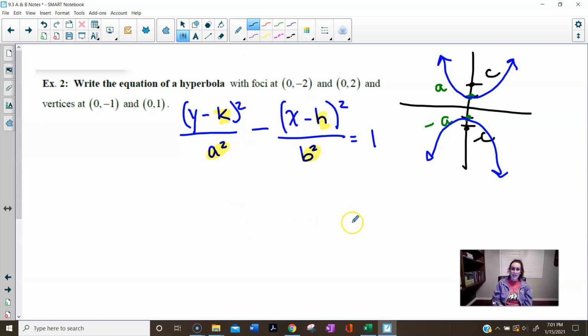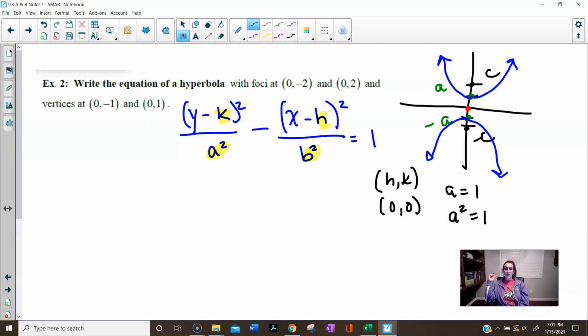So starting with a squared. From the center, which looks like the center is at 0, 0. So the h, k is going to be 0, 0. And from the center, a looks like it's 1, because from the middle, we counted up 1 and down 1. So a is going to equal 1. If I take a and square it, 1 times 1 is also 1. So your a and a squared are 1.